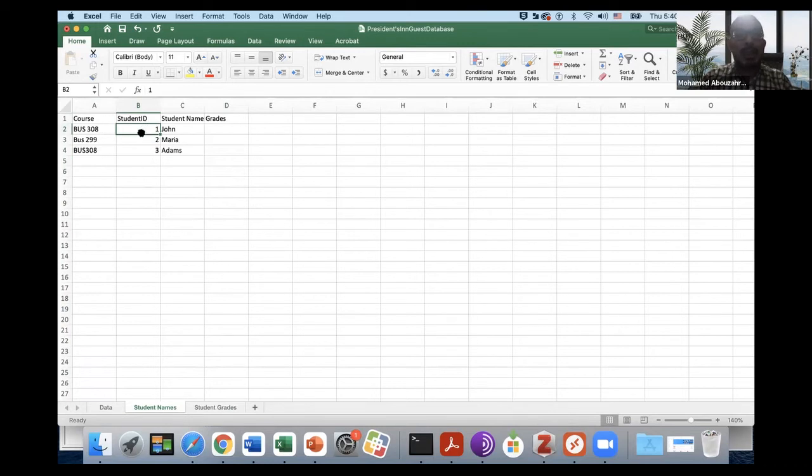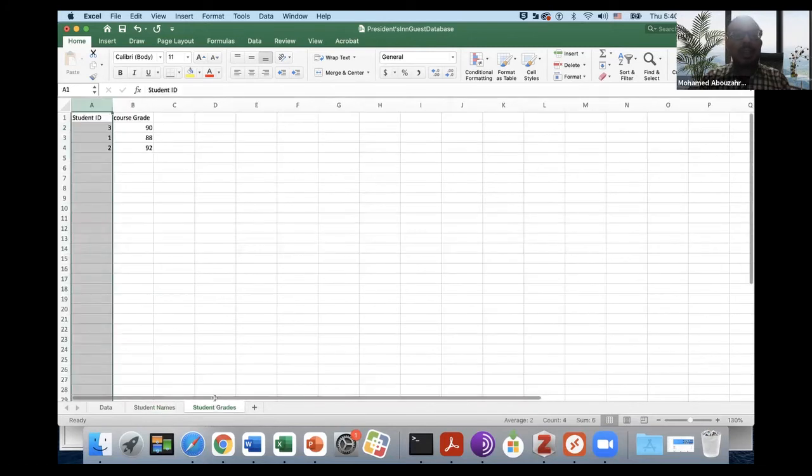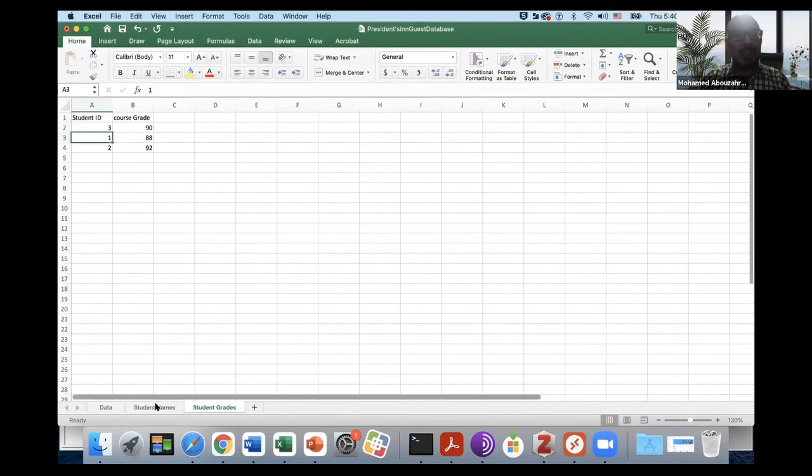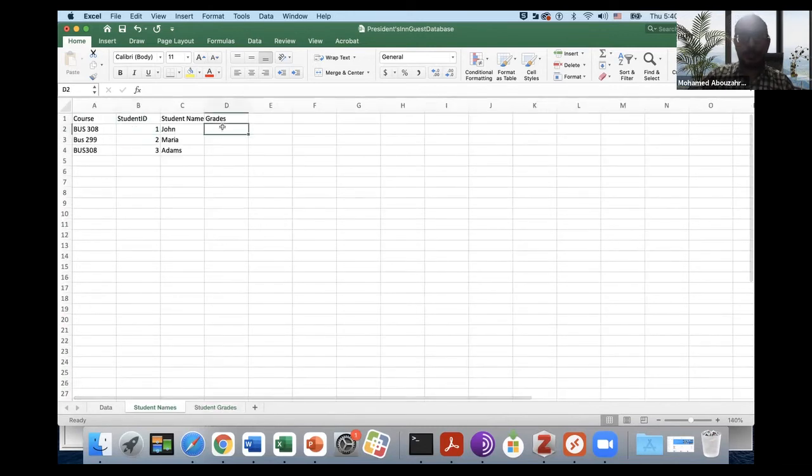So you use the shared data like student ID number 1, and you use this value, which is called the lookup value, and you search the other table with it. So you search student ID until you find number 1, and then you get the corresponding value. You found number 1, so you get the corresponding value, and we write 88 right there.